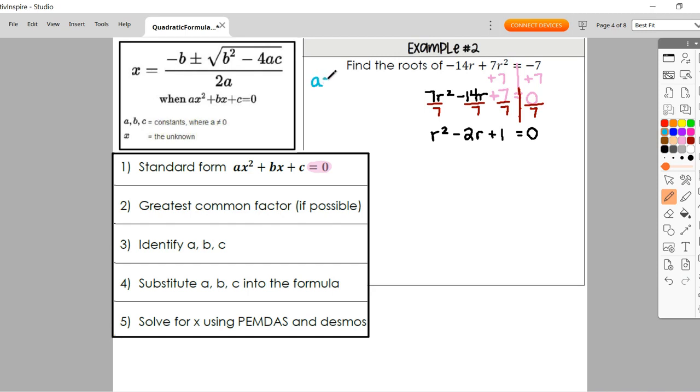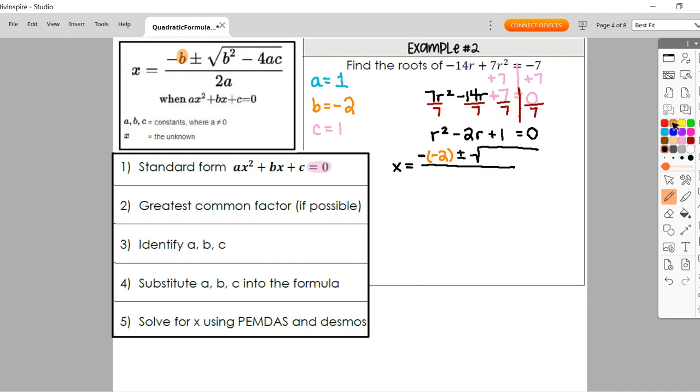A is the number on our first term, which is now the new number of 1. Then I'm going to look at my second term and take the -2 on that r. And the last term is going to be plus 1 for my c. Now that I have my a, b, and c, I go right to the formula here. I'll keep x equals with my fraction. I'll have a negative parentheses b in place of that letter because, again, always trying to change the quadratic equation from letters to numbers. I'll keep the plus or minus in my square root.